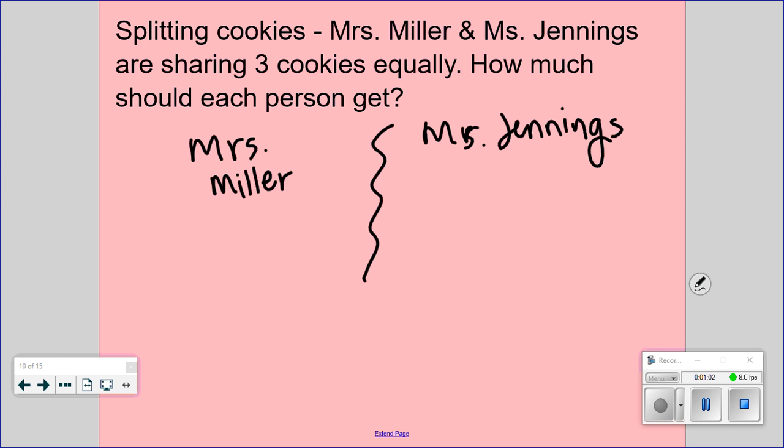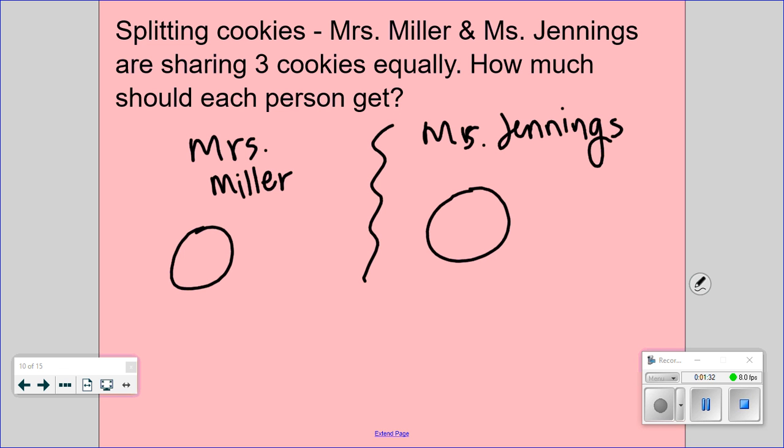Now Harper says, I'm going to get 1 whole cookie, and Miss Jennings is going to get 1 whole cookie. Does that make sense? No. There are 3 cookies. But would it make sense that I get 1 and Miss Jennings gets 1 whole one? So we do still have that extra one though, Harper, right? The extra one you'll break in half for you and Miss Jennings. Okay, so I'm going to get a half a cookie.